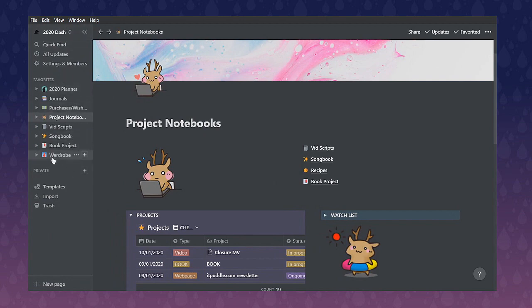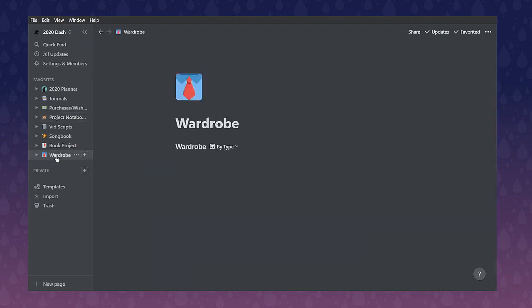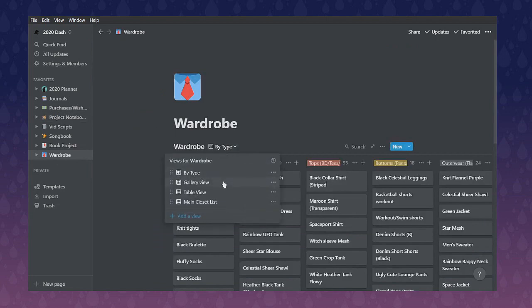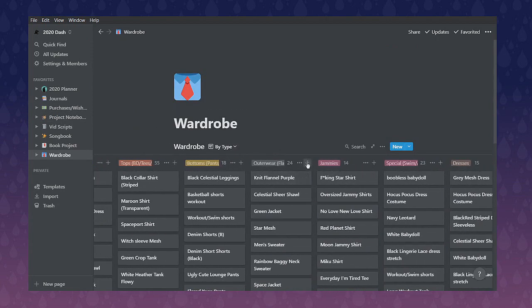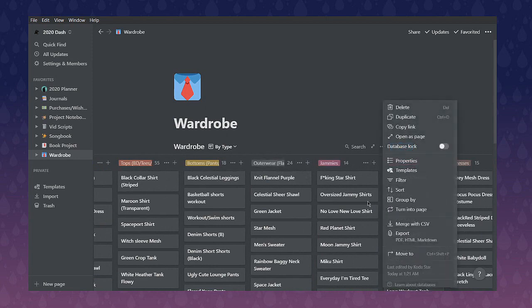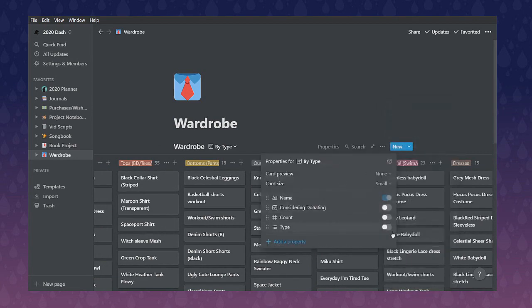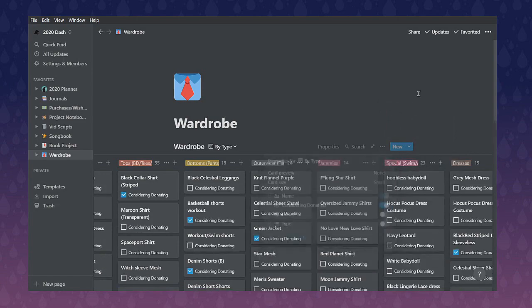But something interesting that I've just started doing, and this is a little excessive. I would not say you have to do this by any means, but I'm one of those people that have too many clothes, and I'm trying to get better at knocking down my wardrobe to be something capsule size, something minimal, something manageable. But I still want to keep a lot of the tacky stuff that I love, because I love tacky clothes. So what I've been doing is listing things out by the types of what they are, and then I can also add a property filter for my consider donating button.